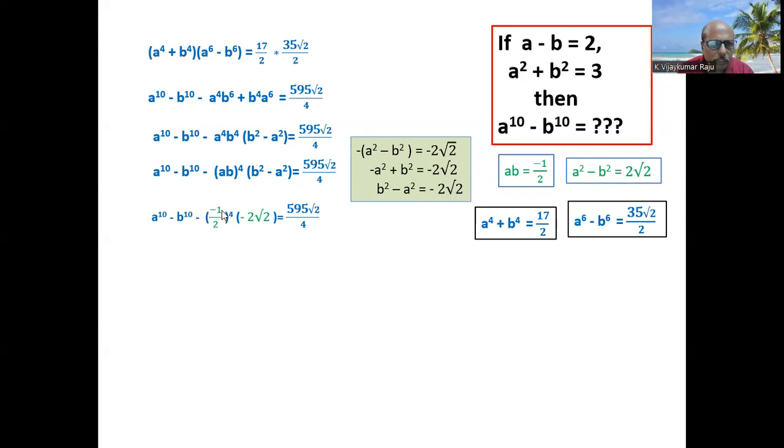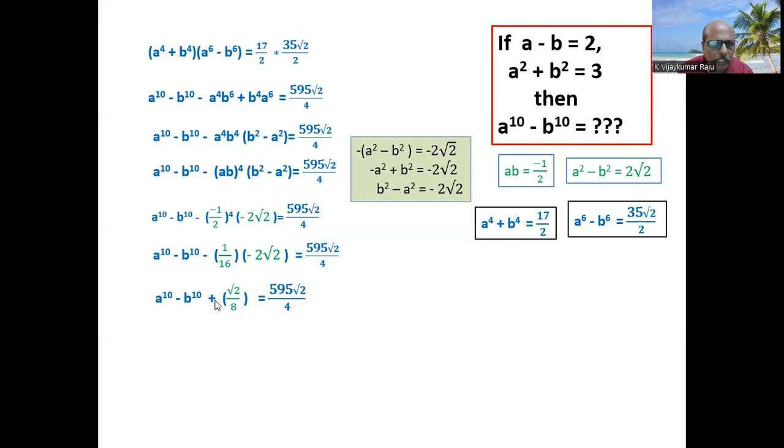Now minus 1 by 2 multiplied 4 times. 1 into 1 into 1 into 1, 4 times, and the 4 times of minus sign becomes positive. And 2 raised to 4: 2 2s are 4, 4 2s are 8, 8 2s are 16. So this is 1 by 16. Okay. So it will be 1 by 16 times minus 2 root 2. 2 ones are 2, 8s, you can cancel and minus minus will become plus. It will be plus root 2 upon 8.